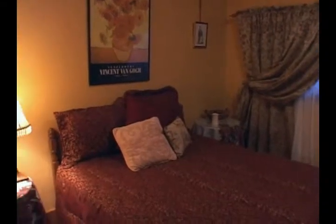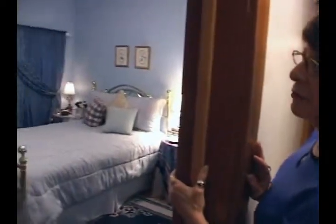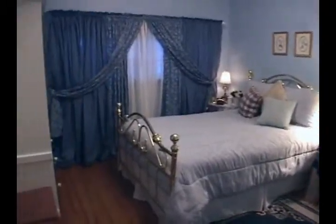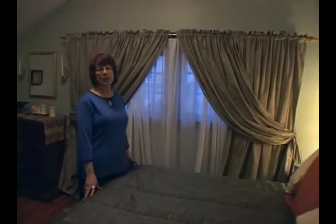And you'll never guess what room this is — that's right, the Van Gogh room. Across the hall, we have the Monet room. Monet just loved blue and I think there's probably blue in every single one of his paintings. And this room is the Mary Cassatt room. Mary Cassatt was one of the few female artists who gained a huge reputation and a lot of respect during that time.